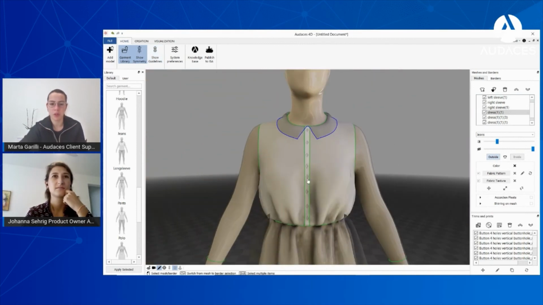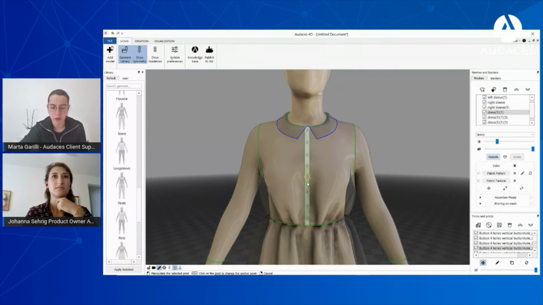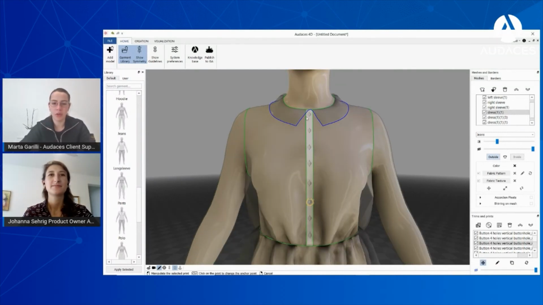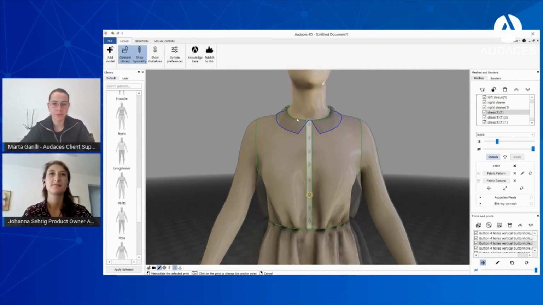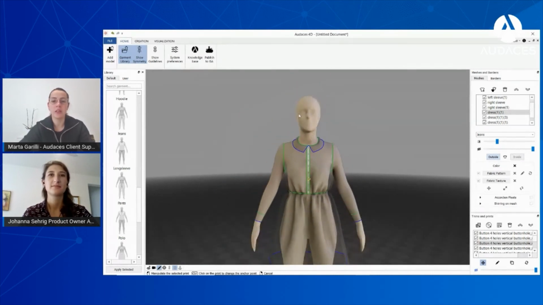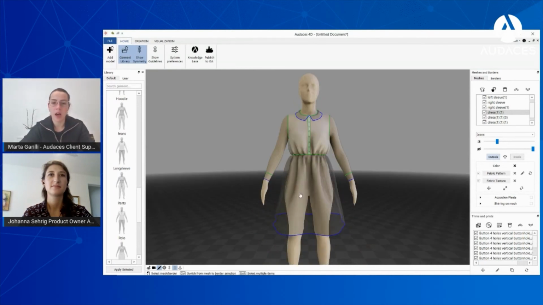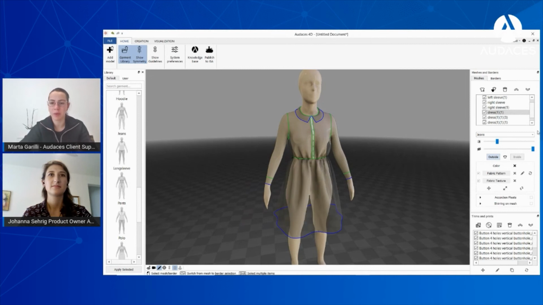Of course, if you need to do any change, you can click on the button and move it. After you moved your buttons, now we can see some trims. So how the appearance of our garment.